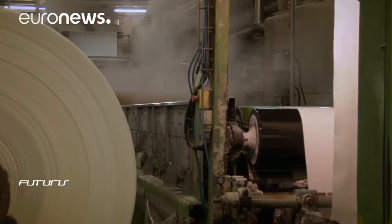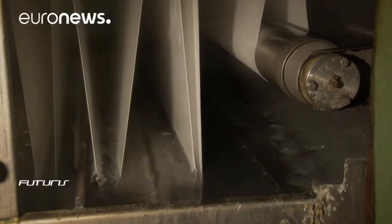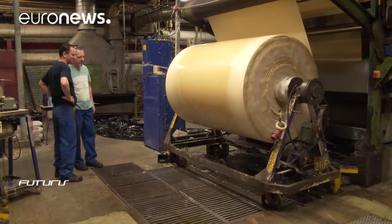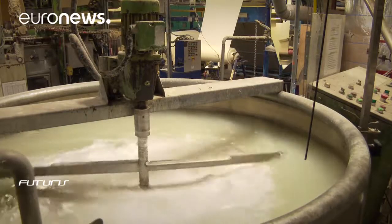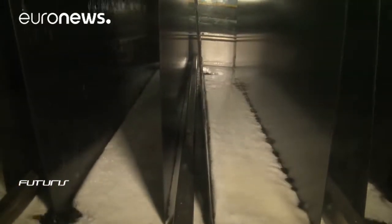Fabrics are weaved here, tested, rolled, shaved, whitened, dyed, dried and stabilized. Water is present in many of those different steps. The factory says it consumes an average of some 350 million liters of water every year. We use some 80 liters of water per kilo of fabric. This water is used to whiten the fabric, then to color it, and then to fix the colors onto the textile materials so they don't wipe off.